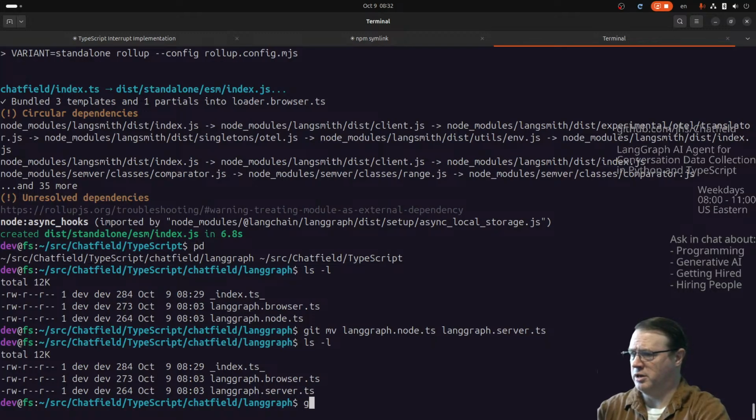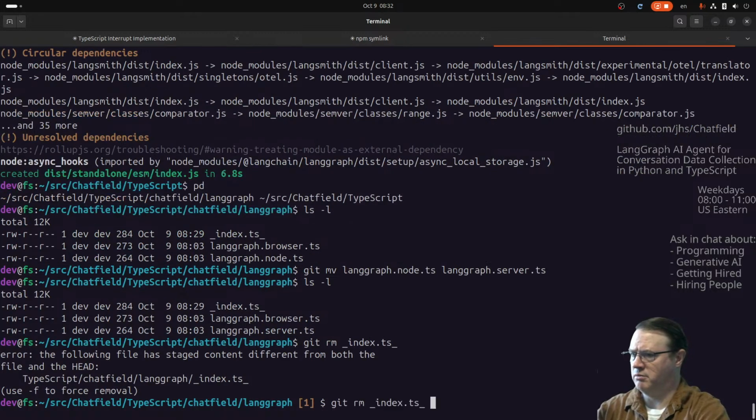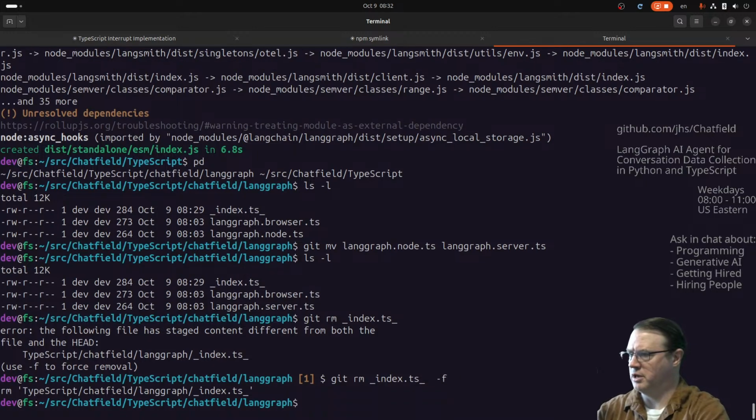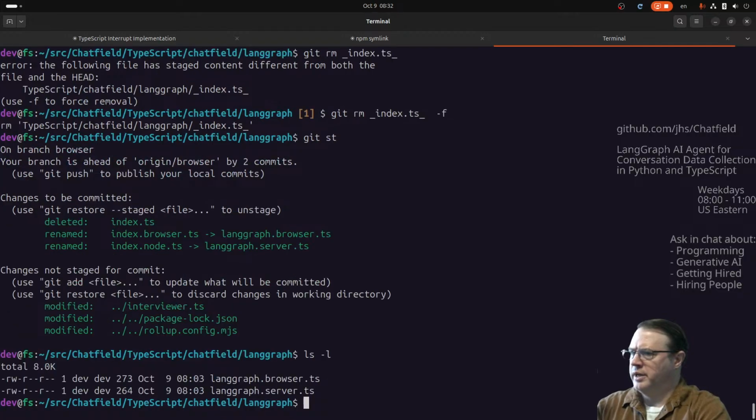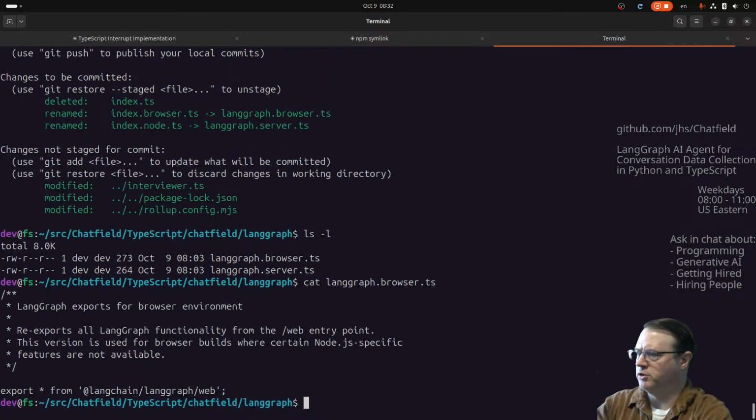Let's just try that. Can I do that? All right. Let's try that. And then there's LangGraph.browser, which just pulls from the web entry point.